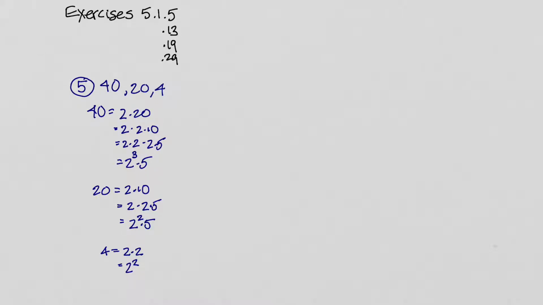And it's the greatest common factor because the 2 squared is here, the 2 squared is here, so it's common to both of these. And there's a 2 squared in here, right? This is 2 cubed, but there's at least a 2 squared in here, 2 squared times 2. So the biggest factor that appears here, here, and here is the 2 squared. The 5 is not going to work because it's common to these two, but not to this one. So we're going to conclude now that the greatest common factor here is 2 squared, or 4.